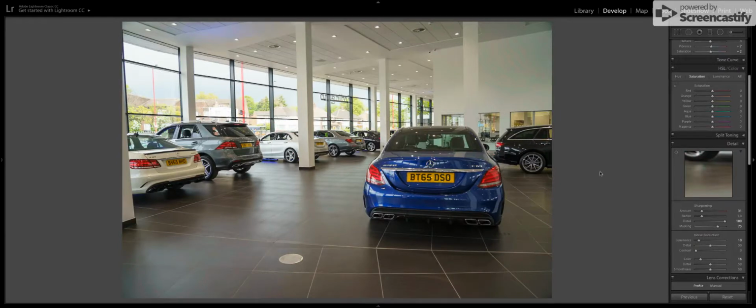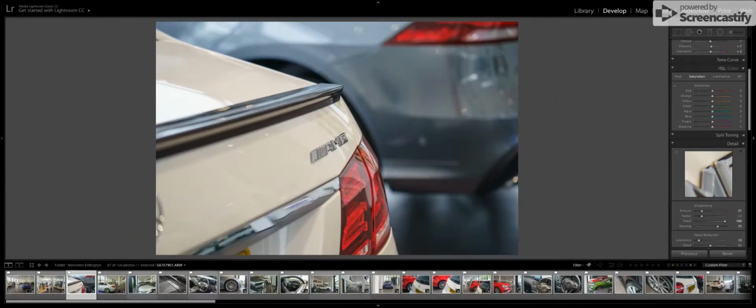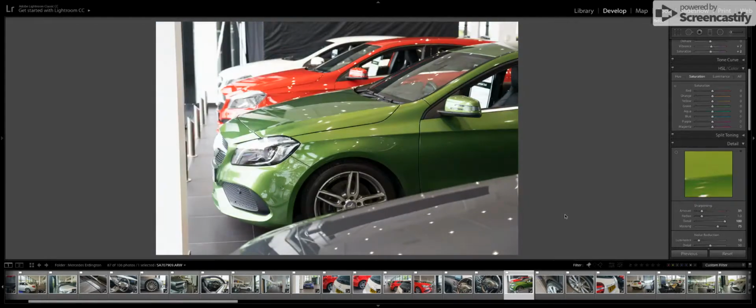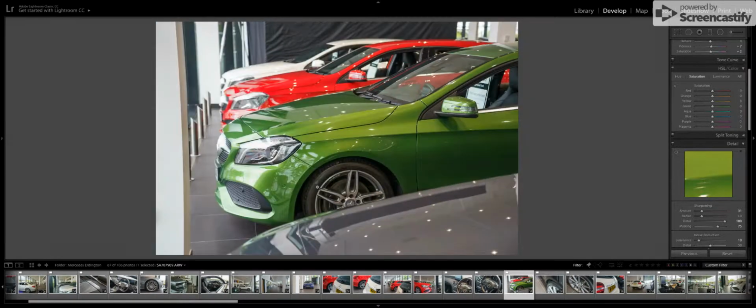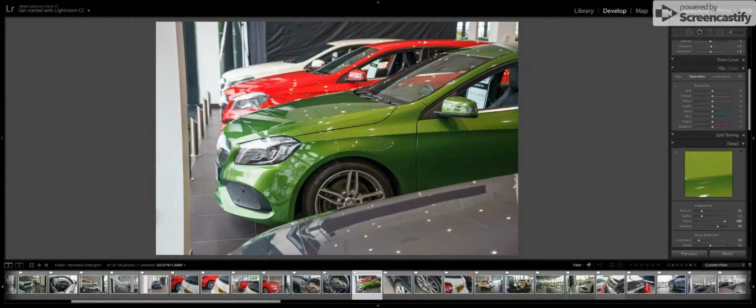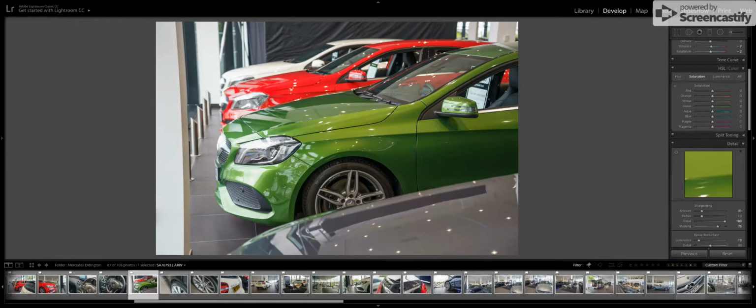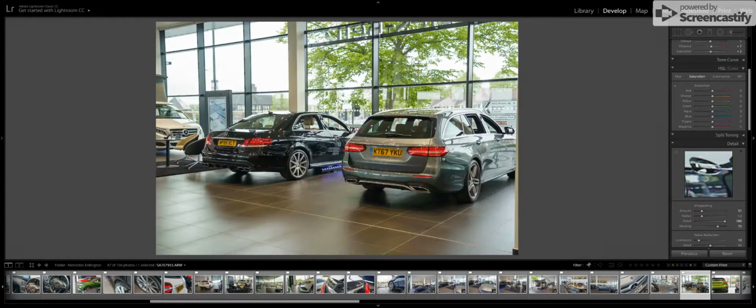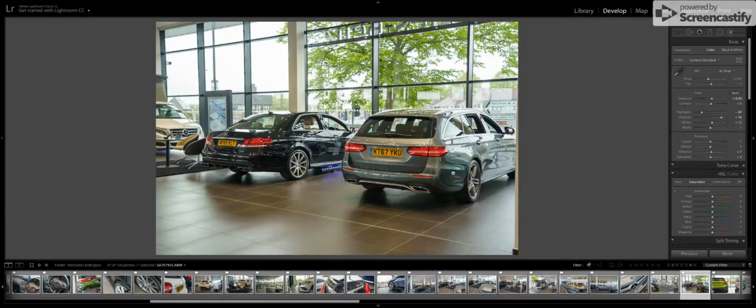Let me show you a few different examples of some pictures where it's made a bit of a difference. Look at this one, so it's before and after. You can see there the wheel comes out a bit more. You pull out the light and shadows there. Apart from the rest of that image, nothing else too exciting. These cars here against the window would have been fairly dark. We've managed to lighten them up again.